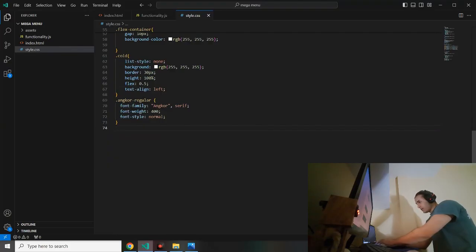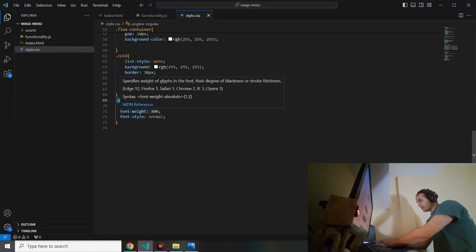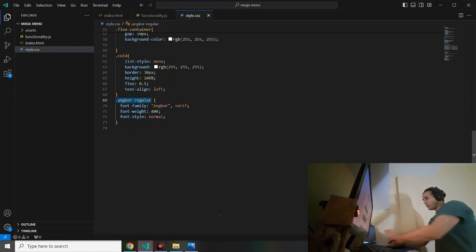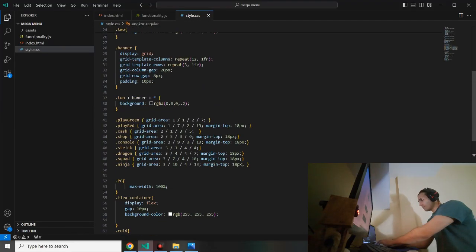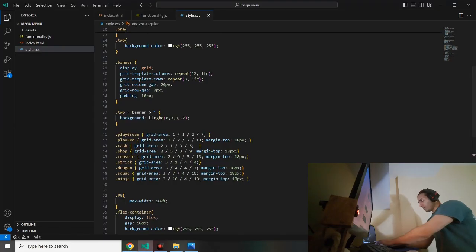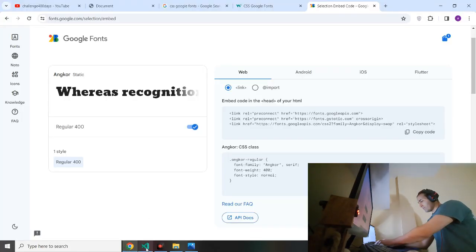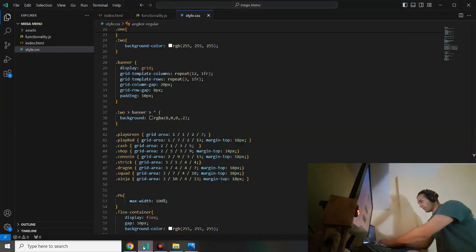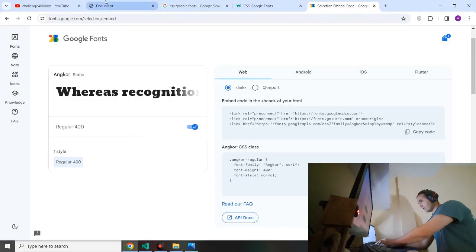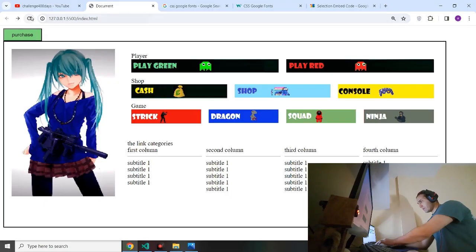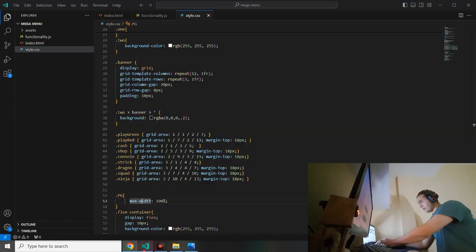Let's press Ctrl S, and now if I give this class to a code of mine, let's check our website. Nothing has been changed yet.